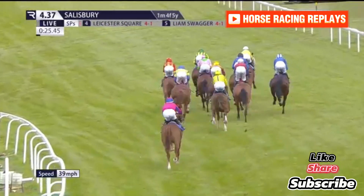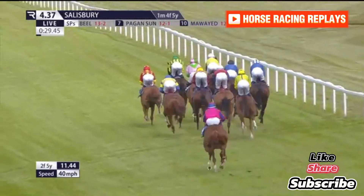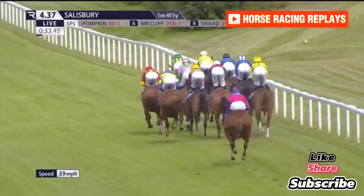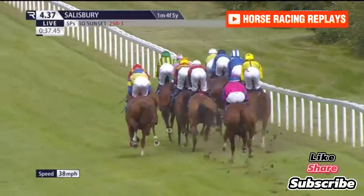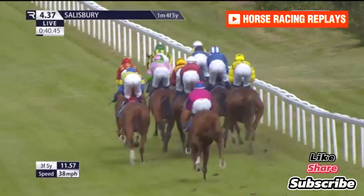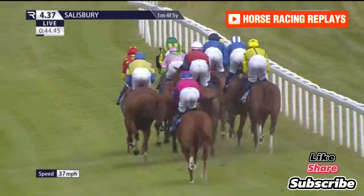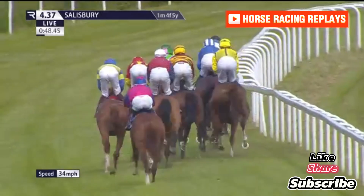Leicester Square takes back and drops in behind runners. A little bit lit up in front is Liam Swagger in the white cap. Steel Tiger is also keen in second place. Behind the speed is Malway Ed in black, racing in third place, ahead of Crown of India in the pink and green colors. Leicester Square, having led briefly early, is now well back on the outside, with Ashene Murphy happy to get a lead, though the horse is a bit keen and without cover.